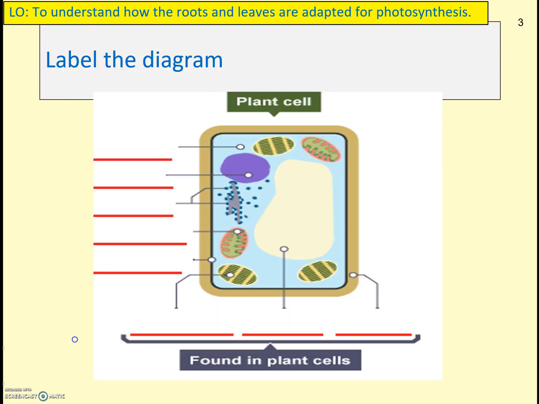Now, this is recalling prior knowledge from back in the academic year when we looked at cells. Please draw this diagram and label the different components. What I would like for you to notice is that on the left we have a group of lines, and this is to help you name the organelles or parts of the cell that are common to both plant and animal cells. And then at the bottom along here we have a separate group of lines, and these are to label the organelles that can only be found in plants. Please pause the video and do this now.